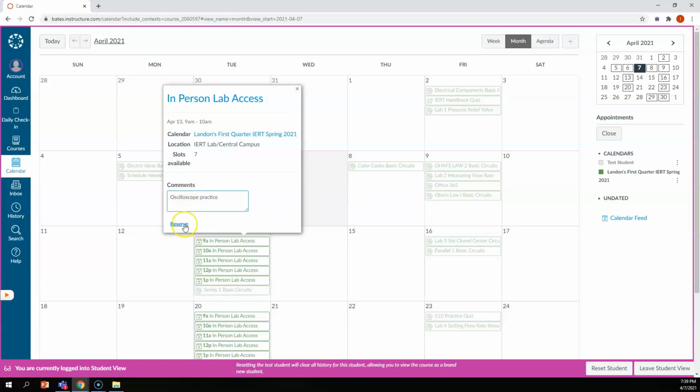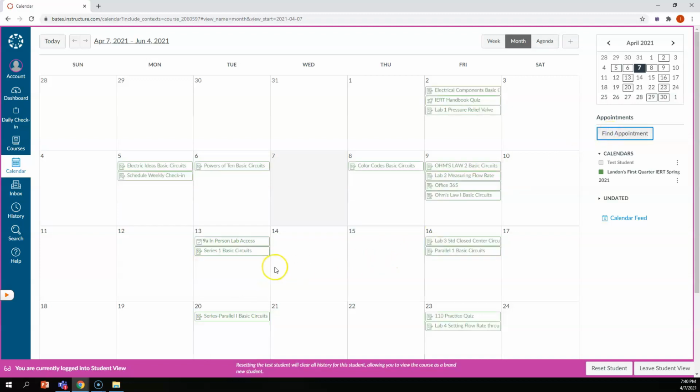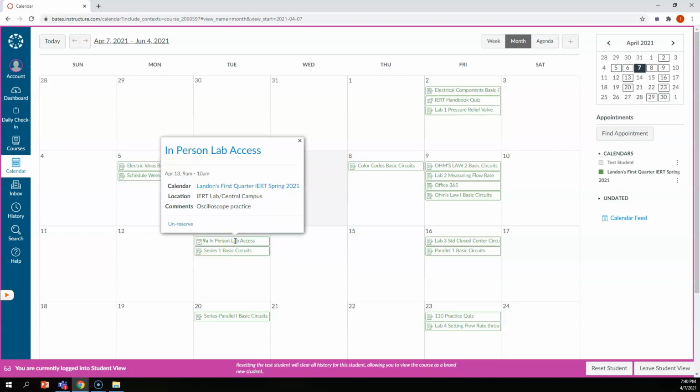And then you click on reserve, and you'll notice it is now grayed out on this calendar because when I close Appointment View and go back to my actual assignments, I now have 9 a.m. in-person lab access that's now here.